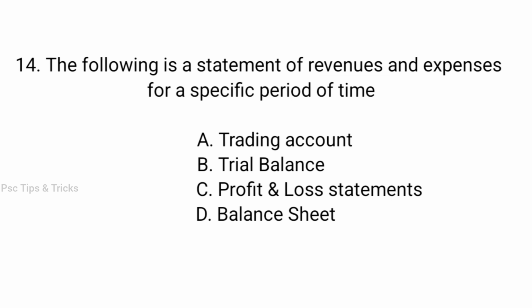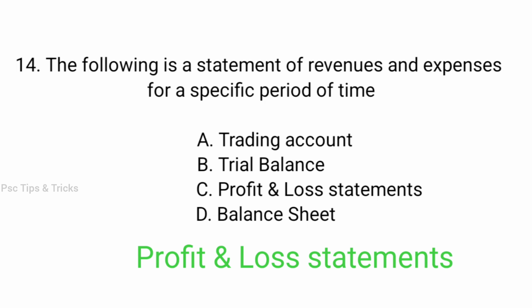Question. The following is a statement of revenues and expenses for a specific period of time. Options: trading account, trial balance, profit and loss statements, balance sheet. Answer: profit and loss statements. Profit and loss statement is a statement of revenues and expenses for a specific period of time, usually a fiscal quarter or year.